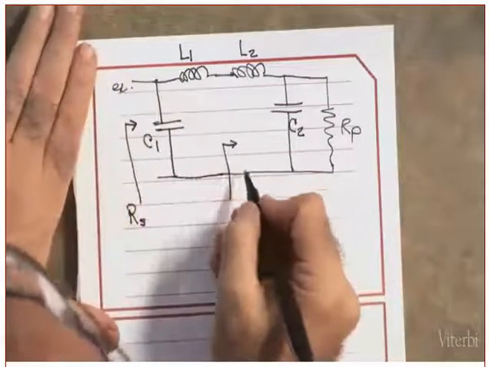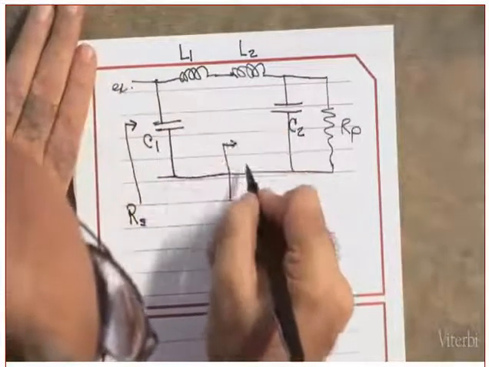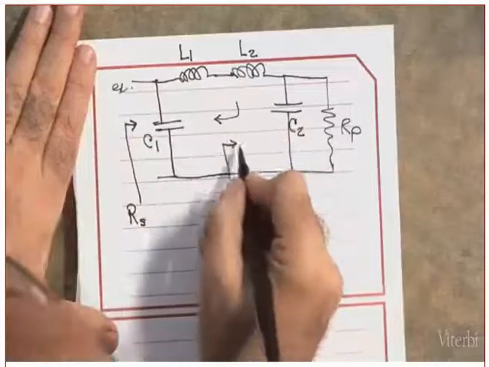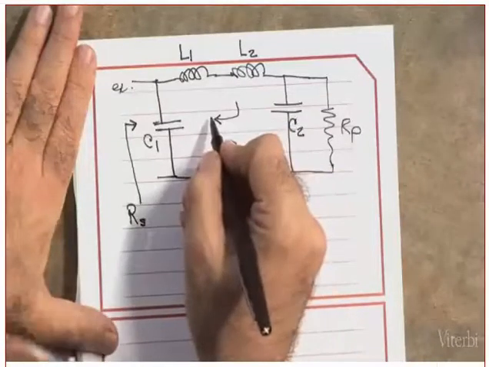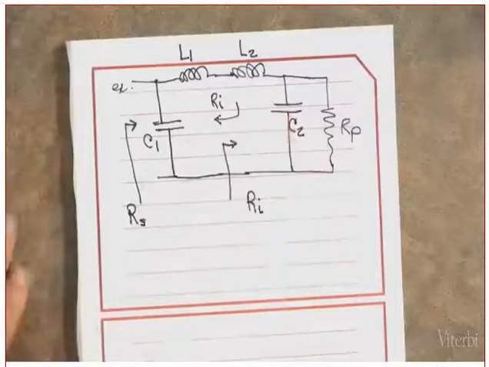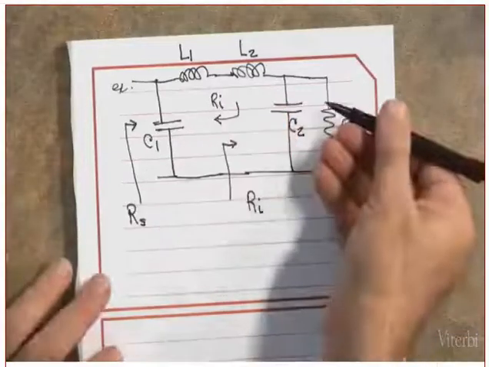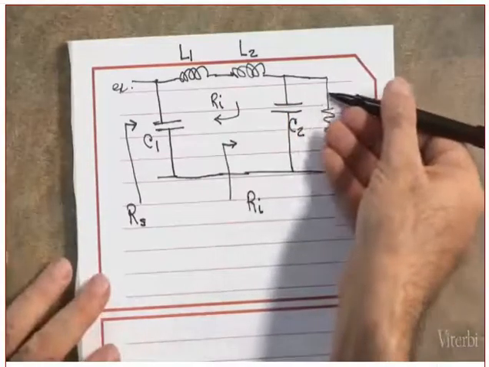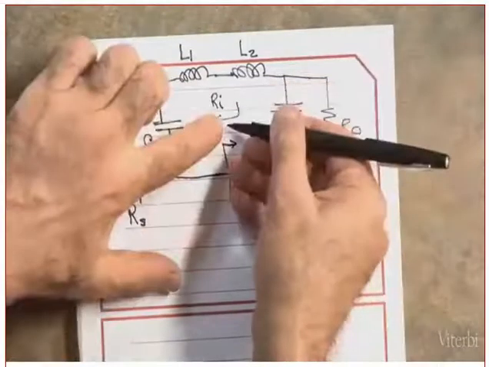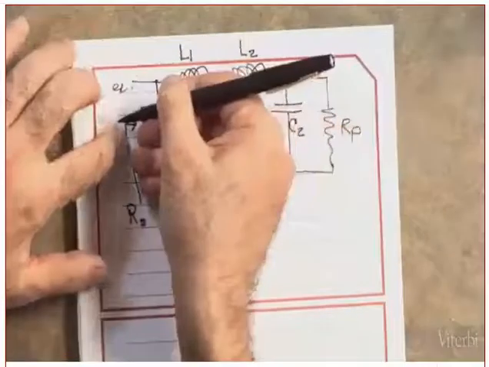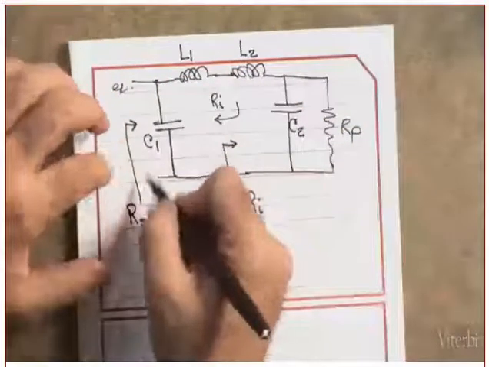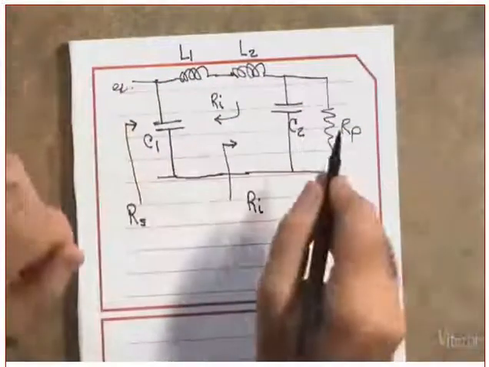Okay, now, let me ask you a question. What is the resistance here, looking at this side? The resistance looking this side should be the same as the resistance looking this side. So this one is RI. Did you get this or not? This one is going to change from high to low. This one is from low to high. Did you get this or not? Okay, now you might say, but if it is high or different values. Did you get this or not?